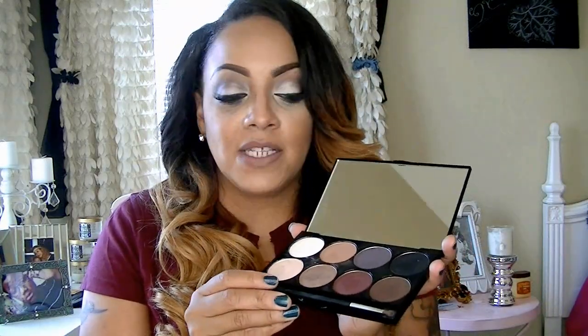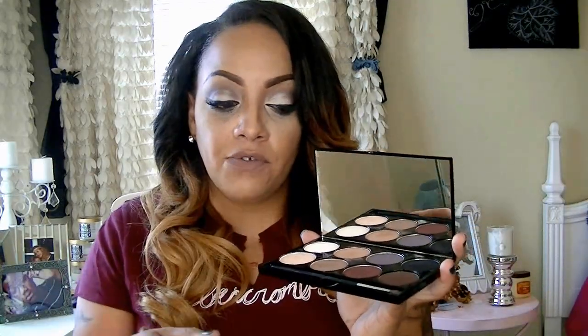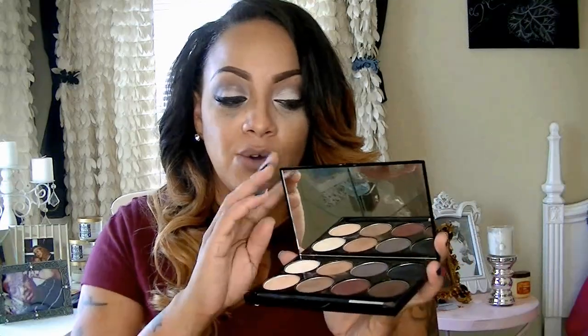I also did use these colors in a prior look that I have, which I'll also do a video on. But yes, Moda's is the bomb makeup, for real. I'm really in love with this palette. It's really good when you can just have a palette and use it every day and not have to worry about looking for certain colors, because I'm kind of bad with that. So this one I really am enjoying.